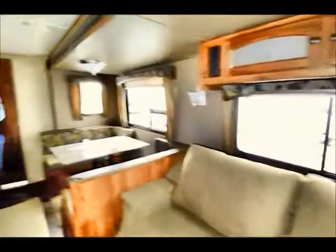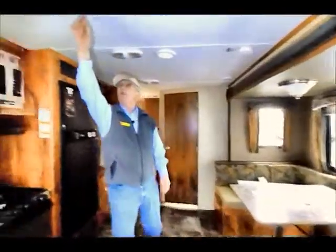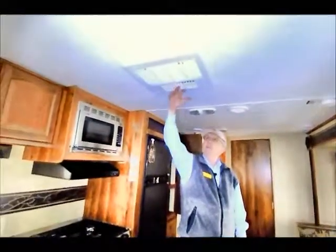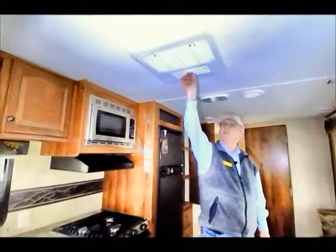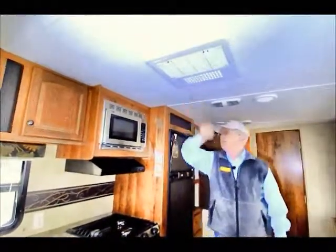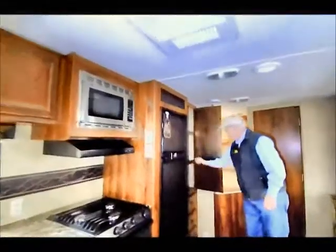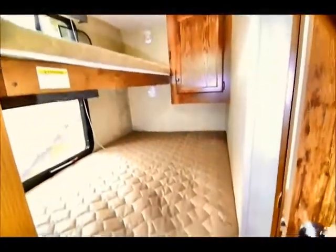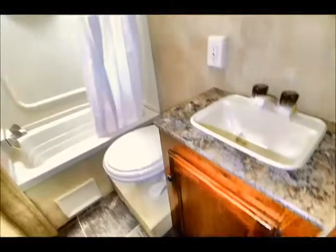We're almost done — just another couple of minutes. Ducted roof air conditioning, and we have what we call a quick air dump. So when you come into the trailer and it's really hot, you can turn the AC on and this dumps all the cold air real quick. When it's chilled down you close it up and it distributes through the ducts in the ceiling. Nice big pantry, a couple of drawers down below with full-extension steel drawer guides. Nice full bed down below with a bunk up above, and another closet back there. Into the bathroom we have the sink, china stool, and a tub shower.